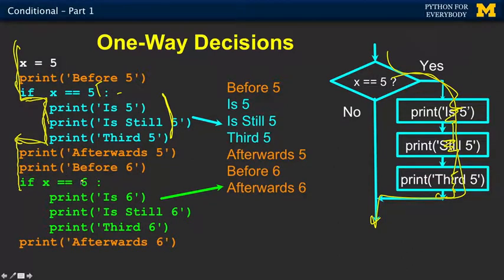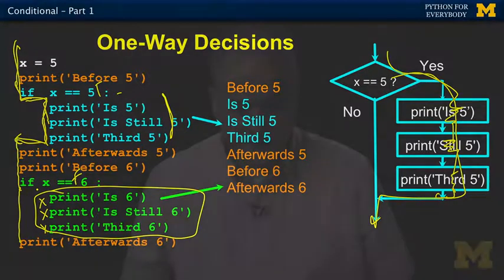And now it says, oh, if x is equal to 6, well, this one's going to be false, so that skips all of these. None of these run. It skips all of the indented blocks. And so this indenting is a way to, in effect, make bigger blocks of conditional code, or multi-line blocks of conditional code. So indentation is important in Python. It's more important in Python than literally almost any other programming language.